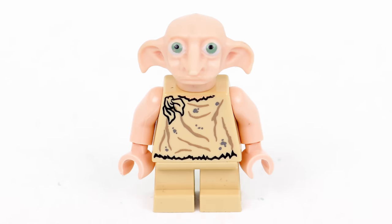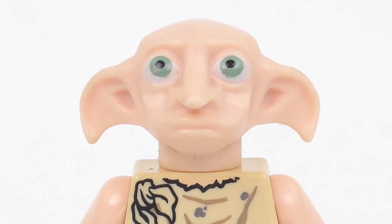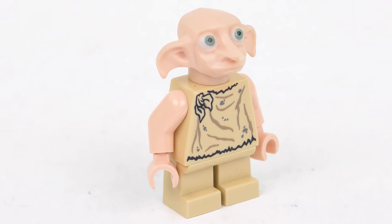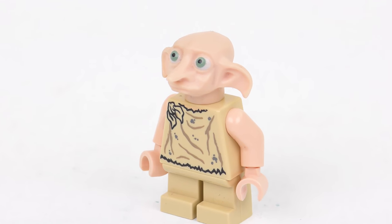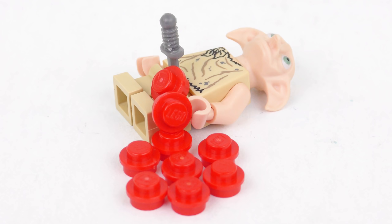Let's take a moment to reflect on the loss of our dear friend, Dobby the House Elf. Oh man, I love that elf!